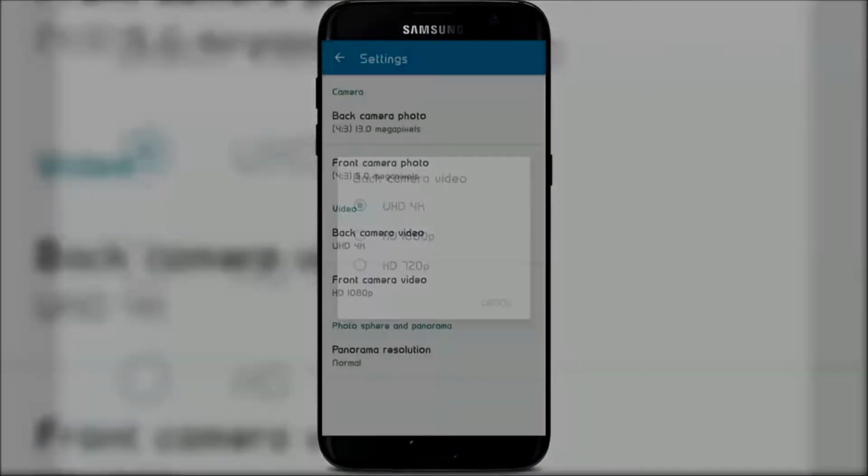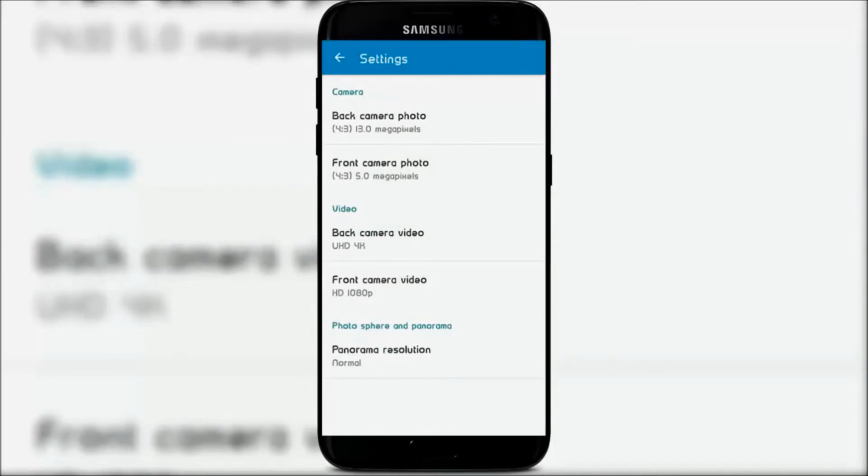So with this you can record 4K videos, but be sure this phone does not have OIS, so it's better to have a tripod so the video will be stable. And also that you should have big storage space, as a 1 minute 4K video can come up to 100 MB. And now I will show you a sample footage from this Redmi Note 4.